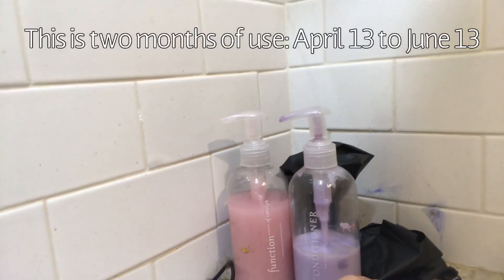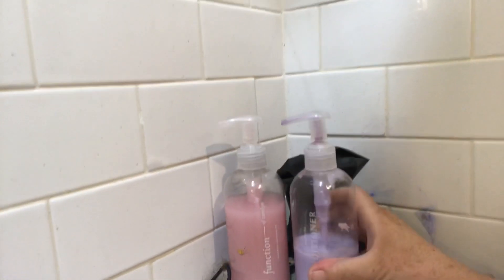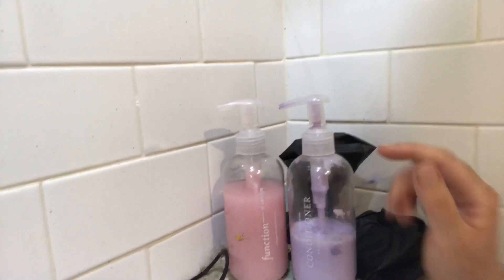This is what's left of my first shipment. I use a lot more conditioner than I do shampoo, so my second shipment has arrived. You can postpone it — I could have postponed because I still have plenty. But with the second one, I got the small shampoo and a bigger conditioner because I have a lot of hair, and I just shampoo my scalp and condition on my length.